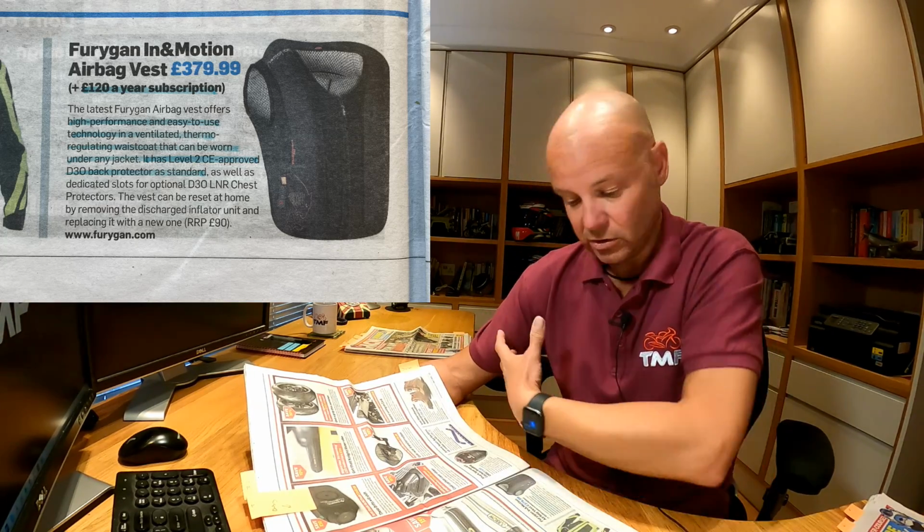They protect all the important stuff in the middle of you, and your back and your neck, when you get the sort of inflate above the neck and keep your helmet steady, like this Furygun one does and the Helite one that I had before does. Now, as I say, I've been wearing the Helite one for ages. You will have seen it on some of my recent tour videos if you've been watching those. Some people have said, why are you now wearing high vis? Well, it's just an airbag that I happen to get in high vis, but a big fan of that.